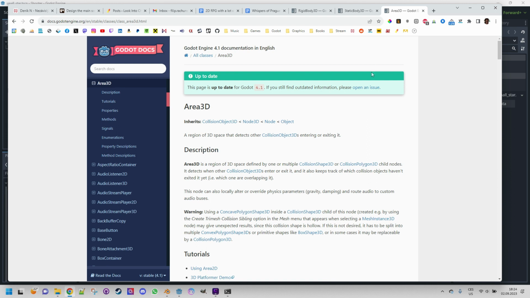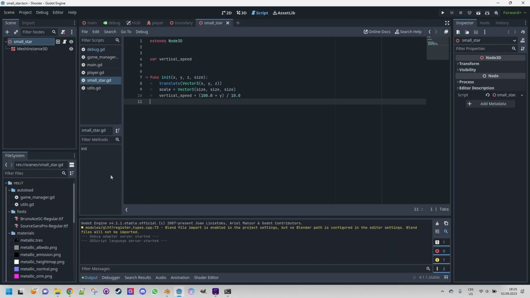Okay, so what to choose? Honestly, the decision between static body 3D and area 3D is subjective and a matter of personal preference. In my case, I ultimately opted for area 3D because I had already incorporated static body 3D elsewhere in the game, and I was keen to explore and compare the advantages and disadvantages of different object types by testing as many variations as possible. So let's click back to Godot and import the exported asteroid model.